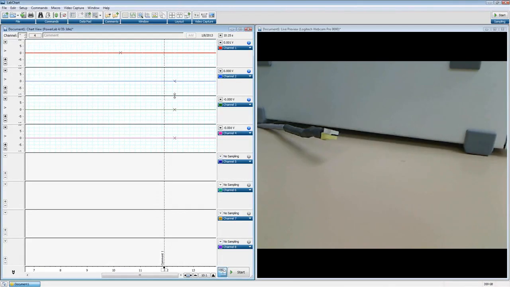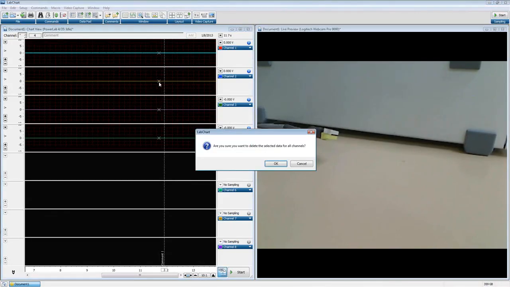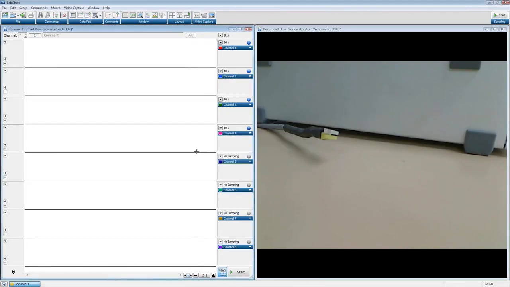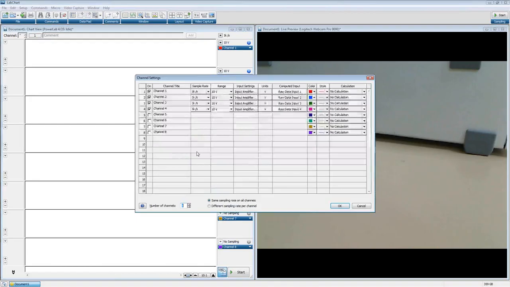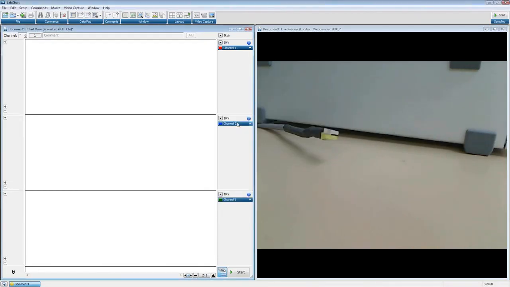So that kind of takes care of digital inputs and outputs. We're going to move on to Event Manager. Event Manager allows us to get a little more fancy, we'll say, with the digital outputs. Let me clear things up here a little bit, and we'll go ahead and get rid of some of our channels, make things a little easier to see.